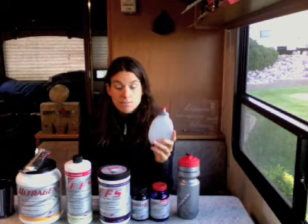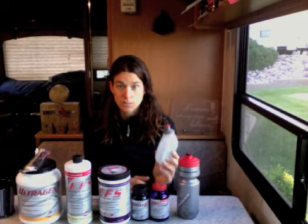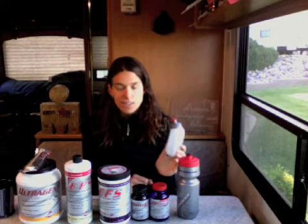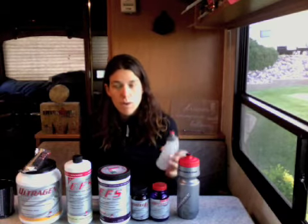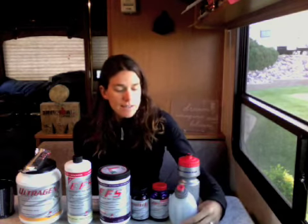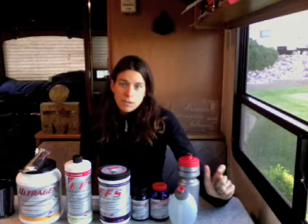This gel and having 2 cups of water as I'm running past the aid stations was my calorie source completely on the run, and it worked really, really well for me. I took my last sip of EFS liquid shot at the second to last aid station, and I just felt great all day on the run. One thing that I added outside of the EFS product line was a few salt tablets. I had 4 Thermolytes throughout the course of the ride, and then on the run I planned on supplementing with an extra 300 milligrams of sodium per hour. That was a Thermolyte pill at about every third aid station.